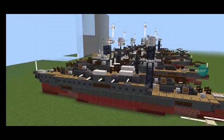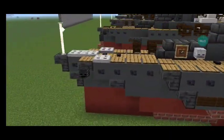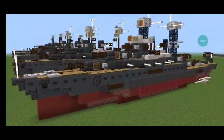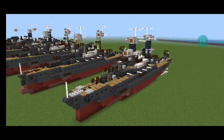This is my design for the USS West Virginia. So if you decide to build this and use it on a map or diorama or whatever, at least give me credit. That's the least you can do. But yeah, without further ado, let's get into this.